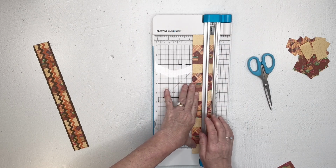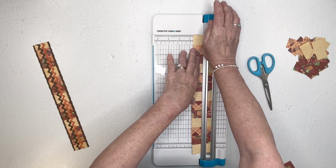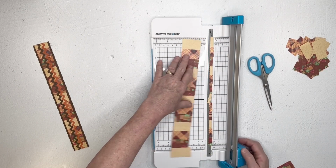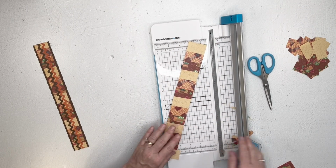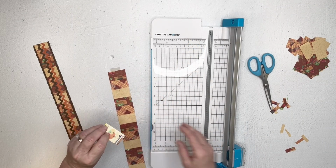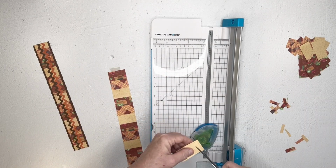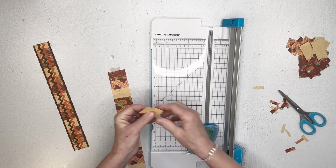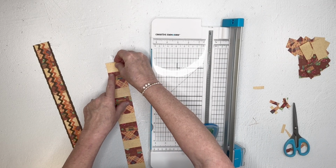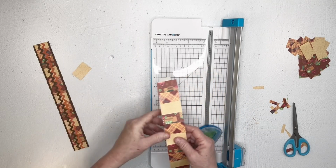So I'm going to cut. Now I'm going to go really slow because these were mounted down with adhesive, so they're not completely attached on the ends. So I just want to be gentle with it. And those are just going to fall off, and we can throw those away or use them for confetti or something. And then I'm going to do the same thing to the other side. Now let me put some tape on there. This fell off. It didn't have that much to adhere to on that end, and it didn't cut very well either. Okay, so let's line this back up here. There we go. Now I'm just going to leave this off and go back and piece that back together.